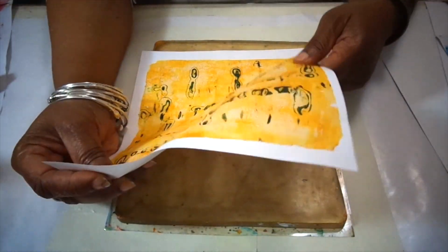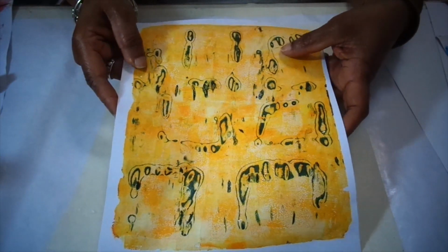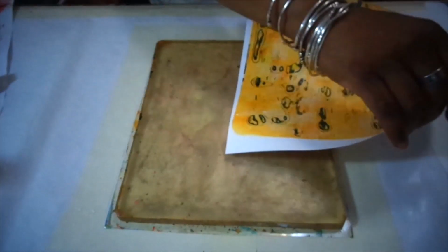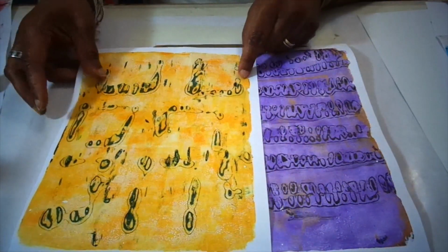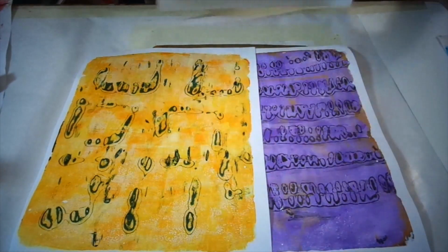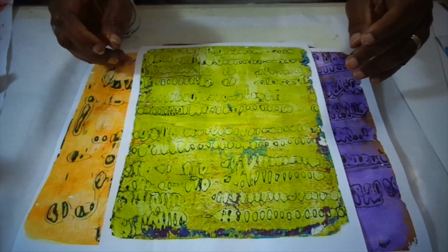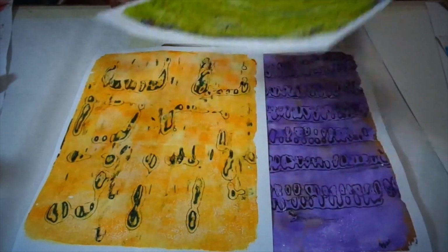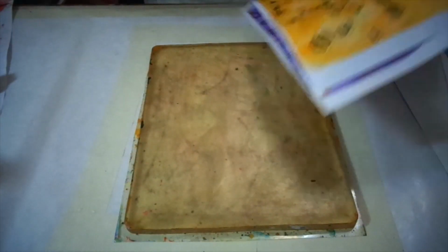And there you have this, which is a nice, unique, organic print. And so that's something that you can try. We've got this one and this one and the one that I did earlier. And those are pretty cool. It's almost like a one-time thing that wouldn't happen again in exactly that way if you repeated the process. And that's what's great about them.